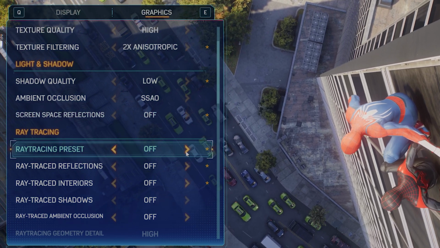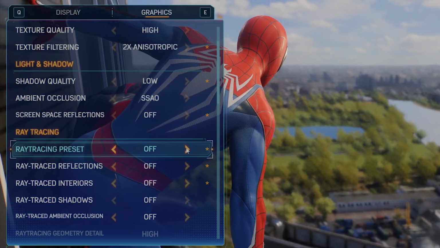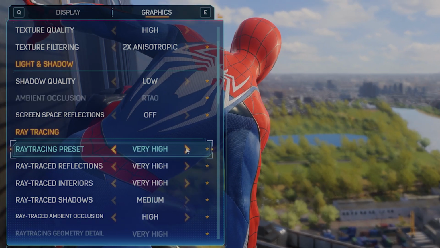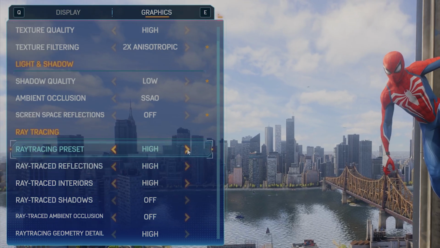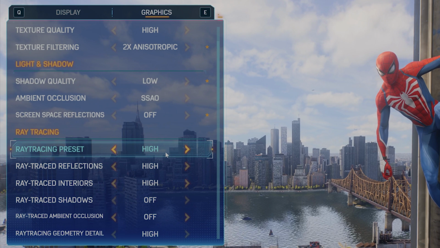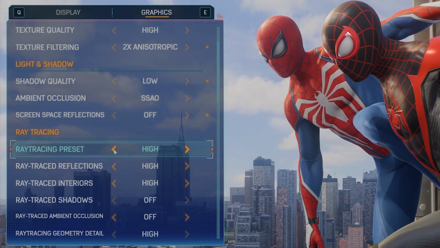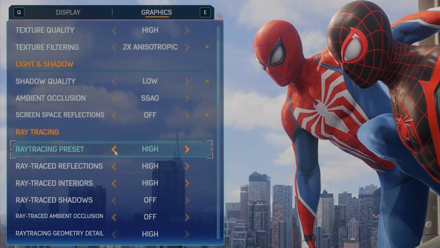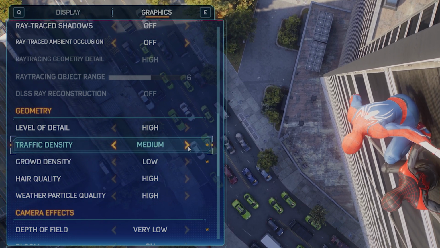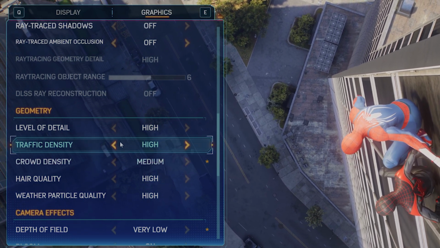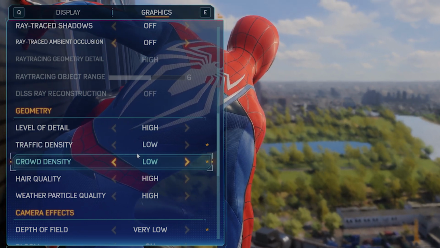Ray tracing presets. These, of course, have a very high impact on the game. I like ray tracing personally, but I would recommend them being either on high, not very high. I have a 4080, by the way, a very fast GPU, and this lags my game like crazy. So if your GPU isn't a 4090, I would recommend turning this off. Crowd density. By default, I think this is high, depending. I would recommend this to be low or medium. This has a very high impact on the GPU.